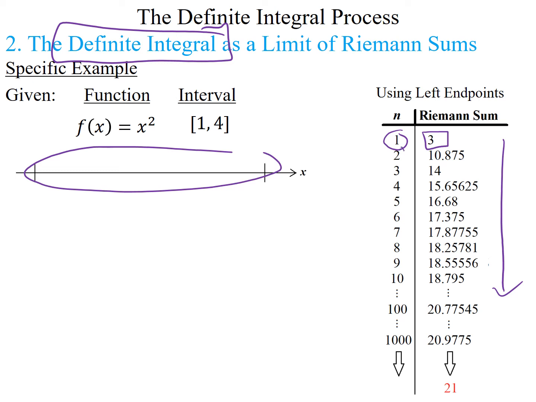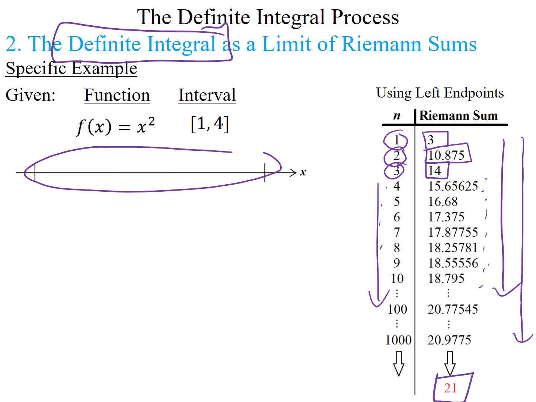So then the idea is you use more and more intervals. You use 2 intervals and now you get this approximation. Then use 3 intervals, you get this approximation to what you're trying to calculate. And as you go down, you get better and better approximations, none of which are correct, but they get better and better. And so the idea is, as the number of intervals heads to infinity, not gets to infinity, but heads to infinity, where does that Riemann sum sequence look like it's headed towards? What it's headed towards is the actual answer to what you're trying to figure out.